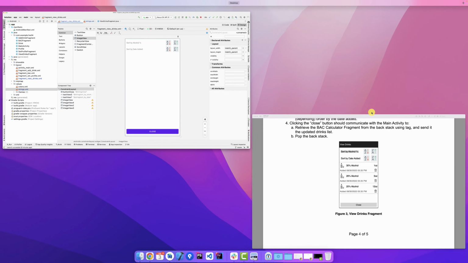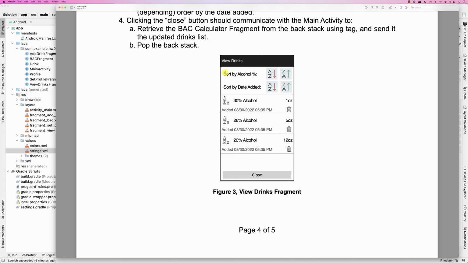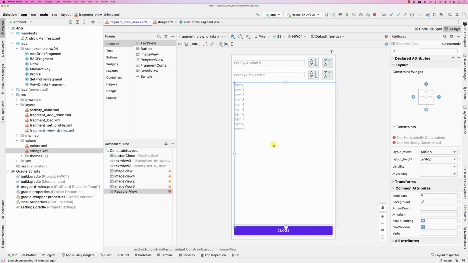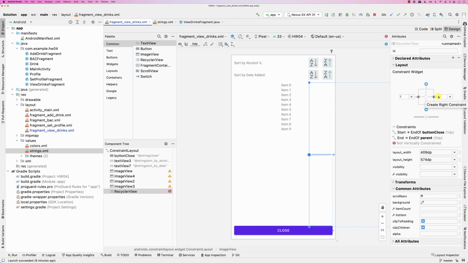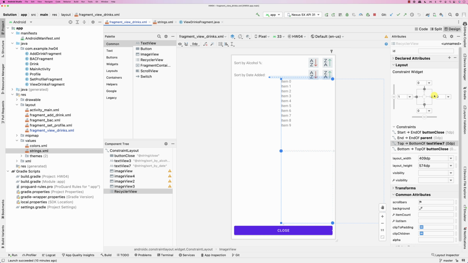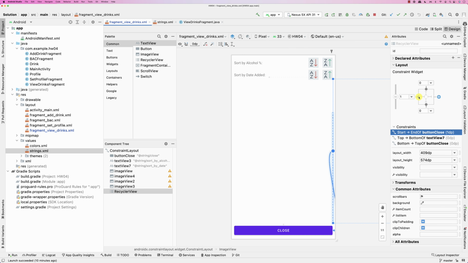So basically I have this one implemented now, and then this one is a recycler view. Okay, so I need a recycler view that fits between these two. So search recycler view, drag and drop, and then I just add the constraints. Here we are, and then this guy goes here, and then this guy goes here, and then parent end of this one needs to go, and this one also needs to go.